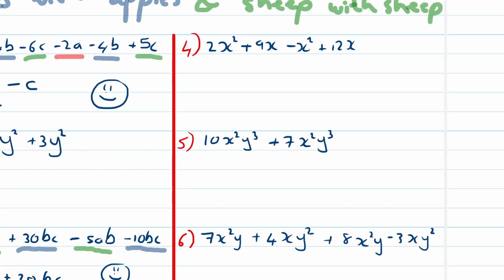Let's look at another example, example four. Example four is an interesting one because we've got x, x, x and x, but we've got x² and x and x². Now in this case, the x's will be like terms and the x²'s will be like terms. And now if we simplify this, you'll see 2x² minus x². x² is just one x². Then 9x plus 12x is 21x. So you can see here they look similar - I mean x² is x being squared, there's x times x, but it's not like terms. So this would be a good example of that.